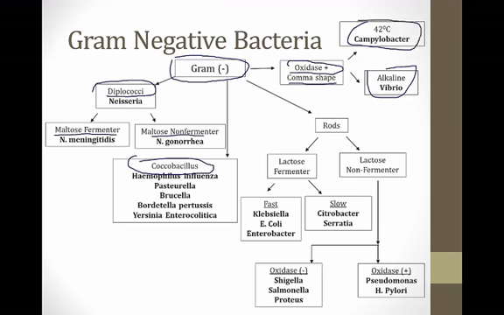One of the most common shapes for gram-negative bugs is gram-negative rods, and we separate those by whether they ferment lactose or not on McConkey's agar. I'll talk about that in a minute. Among those that can ferment lactose, there are so-called fast fermenters like these ones here and slow like these ones here. We'll talk about what those mean. And then once you know that something doesn't ferment lactose, the next test that's usually done is the oxidase test. And if it's positive, it's Pseudomonas or H. pylori, and if it's negative, it's one of these bacteria down here.